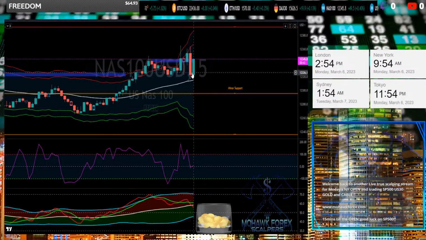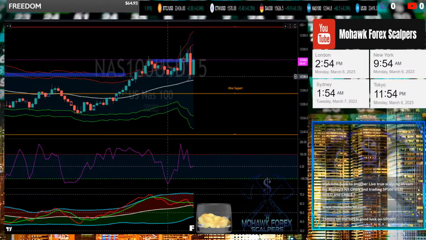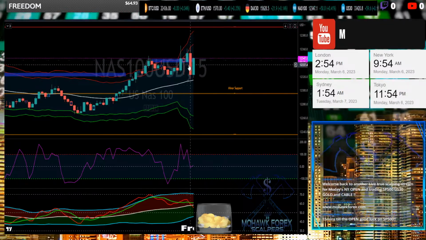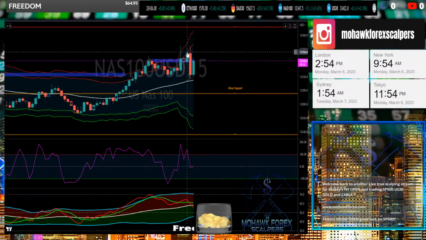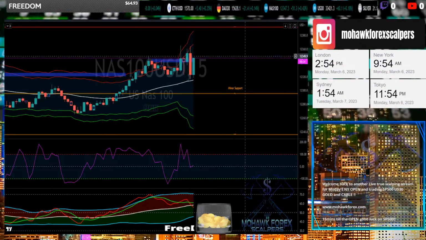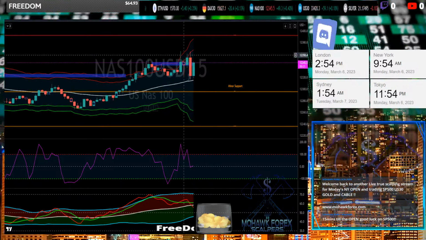So you'd be in serious drawdown. Your stop loss would be at this low here, so you'd have lost that trade if you was in a buy from that candle there. The breakout candle to me has got to be above that channel.